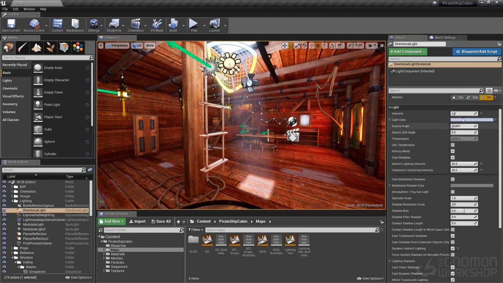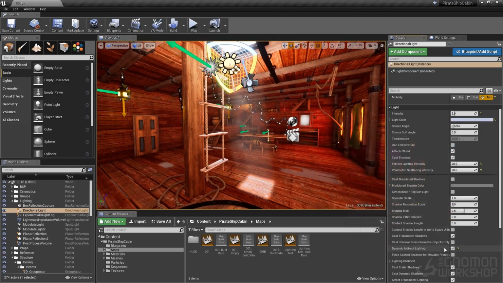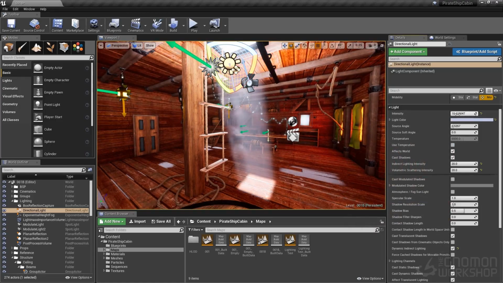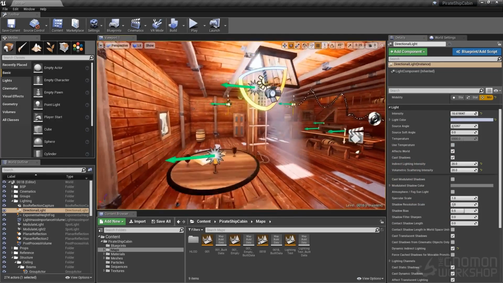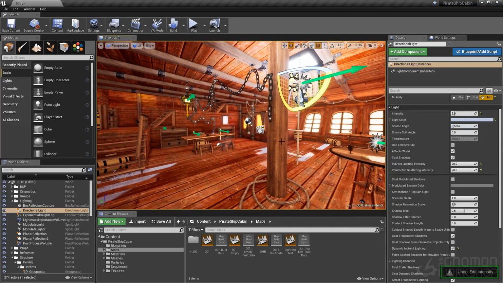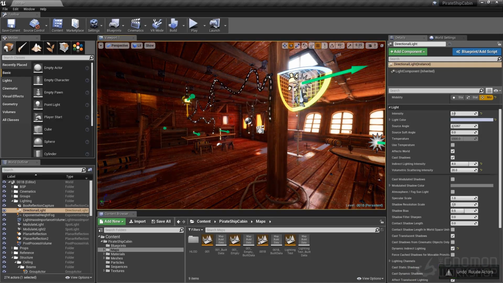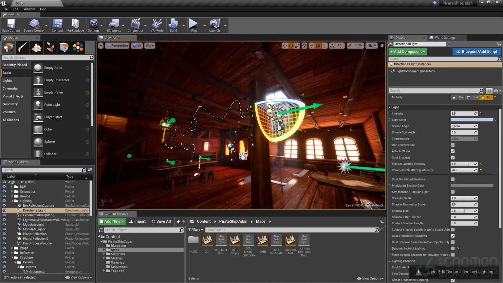And then I can obviously go in and change the color of the light as well if I want to. And that'll also affect the bounce colors. You can see reflecting here. And also the overall intensity of the light is going to affect bounce intensity as well. And then you can also modify the overall settings of the light propagation volume using a post-processing volume, which I'll go over a little bit later when we start getting into post-processing.